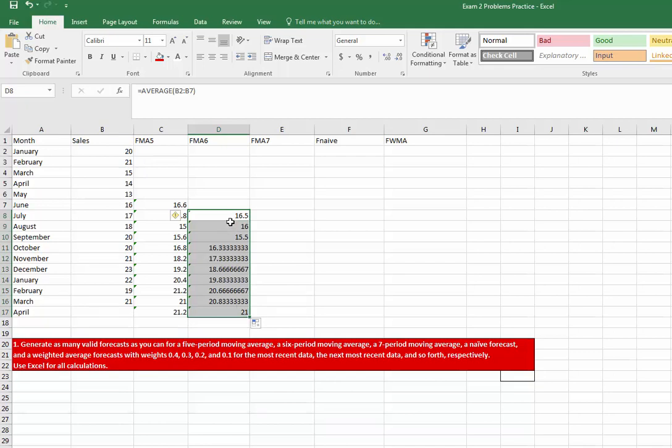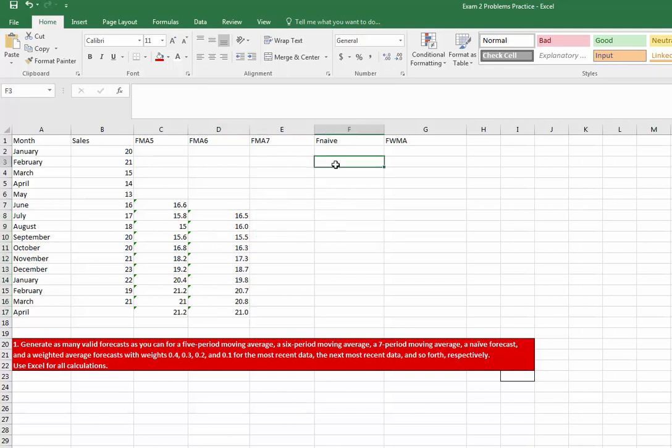Okay, so there's something I don't like here. I don't like all these decimal places, so we'll just go up here and reduce the decimal places. I didn't want 0, but we'll give ourselves 1 decimal place. And then I'll let you do the 7th period. That's pretty obvious what we do.